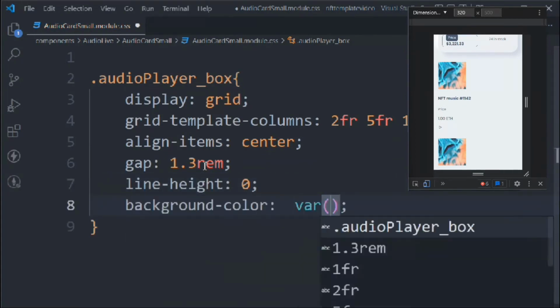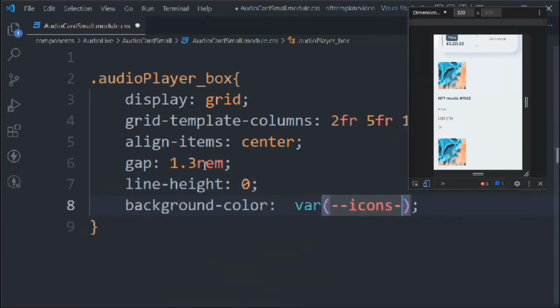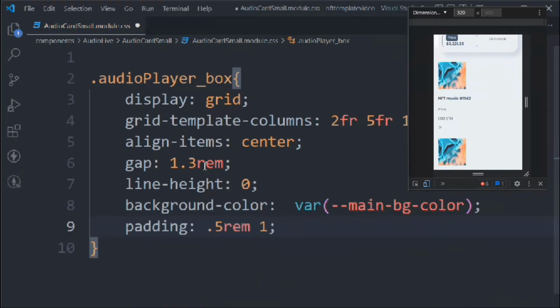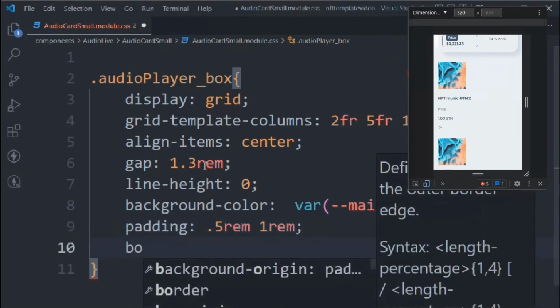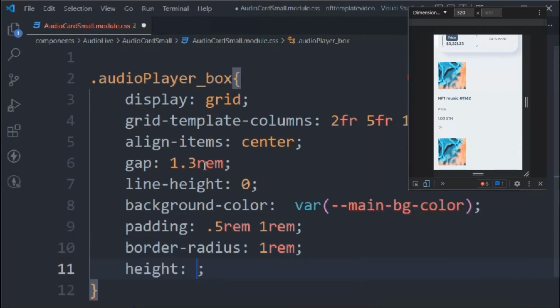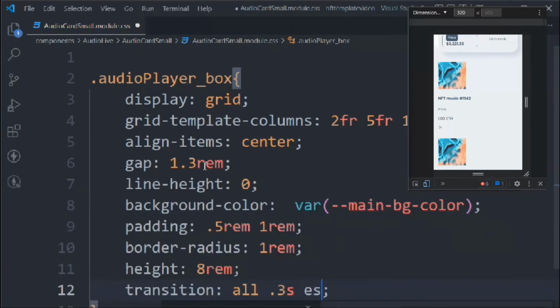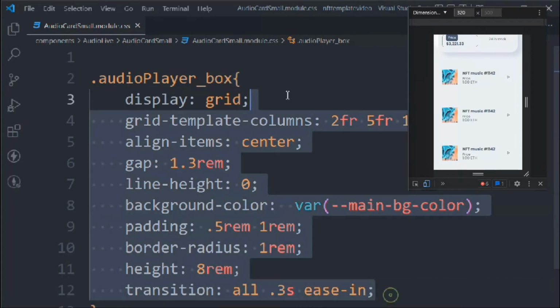Background color is going to be our icon main BG color. And let's say padding is going to be 0.5 rem and 1 rem. Border radius 1 rem. Height is going to be 8 rem. And transition all 0.3 second ease-in. So that's how it will look. You can see perfect, and we can easily turn it off.